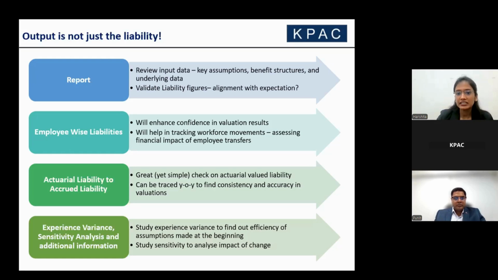Second, sensitivity analysis again is crucial for understanding risk. It analyzes the impact of a change in key assumptions like a 1% change in discount rate or salary growth rate on the liability. This gives management and auditors a clear picture of the volatility and robustness of the valuation. Additional information such as average age, average past service, and expected remaining working life further enriches the report.